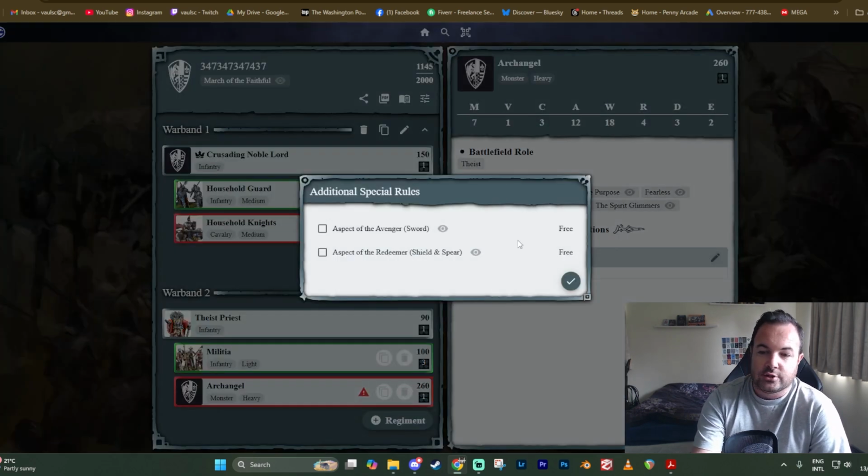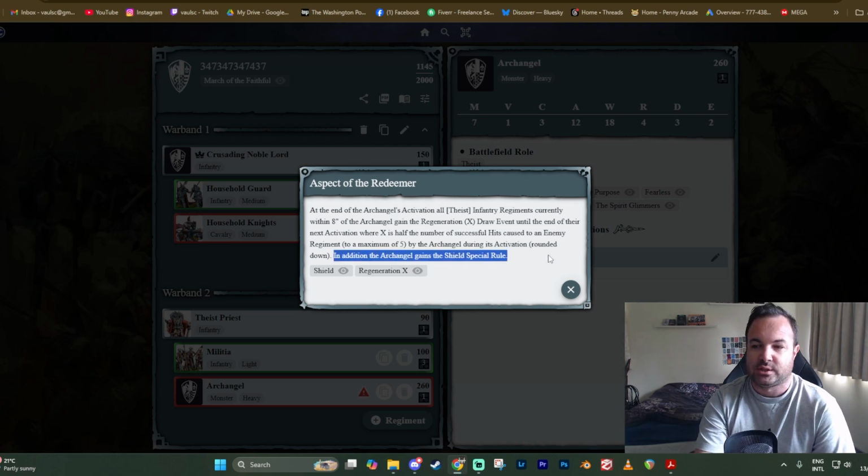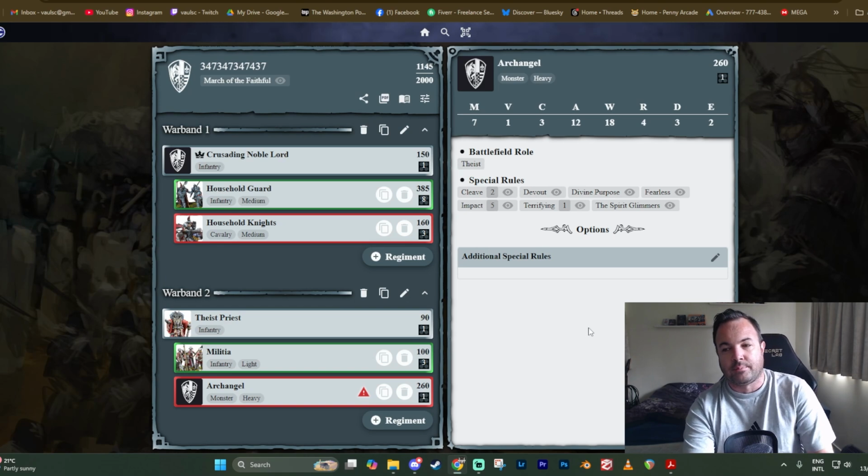So it's kind of hard to choose between these two different options until you look at this paragraph here and you see right at the bottom, oh, by the way, it gets a shield, which is effectively just +1 defense to your Archangel unless they're attacking from the side or they have line breaker.